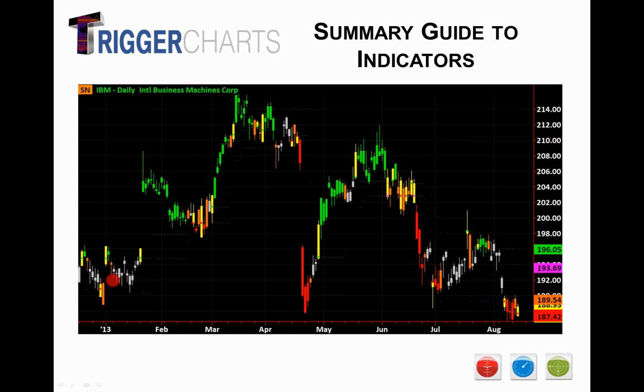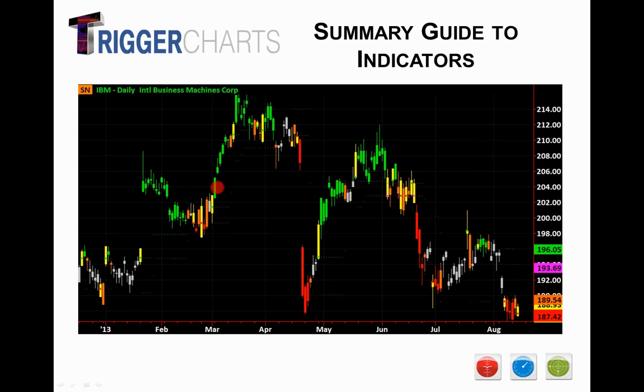So we go back to the beginning of 13 on IBM again, and you can see there was a break, a yellow warning. There's a break, get long. You got long here, and then you stayed long, and then you got a signal right here. See where the cursor is here? That orange came up, which is a time to take your profits and move on. And then you got some mixed signals here because it was very choppy. You were in, you're out, etc.